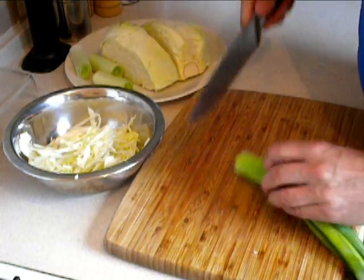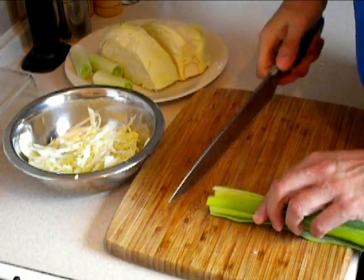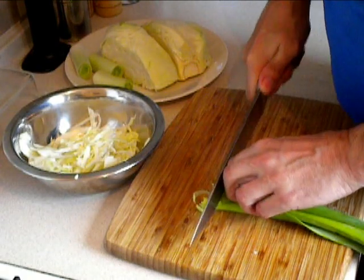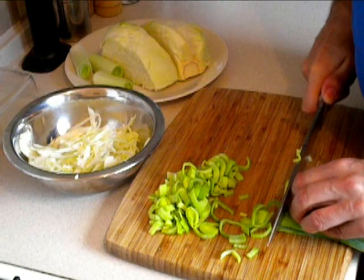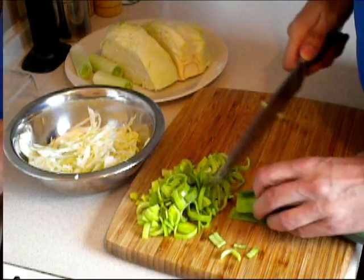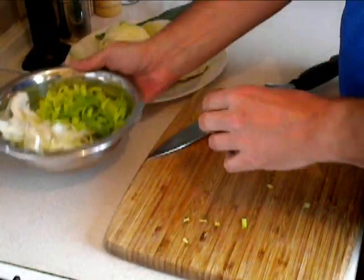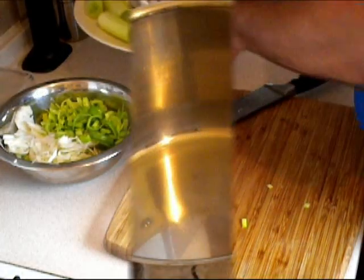And now what I want you to do is just slice it right down the middle like this. And I want you to try to shred it as fine as possible, just like this. And when we are done, we just put it to the side and away we go. Okay, so this part is done. Here we have some cabbage, we have our green leeks, and this part here we're going to work with first to put into our main stock.